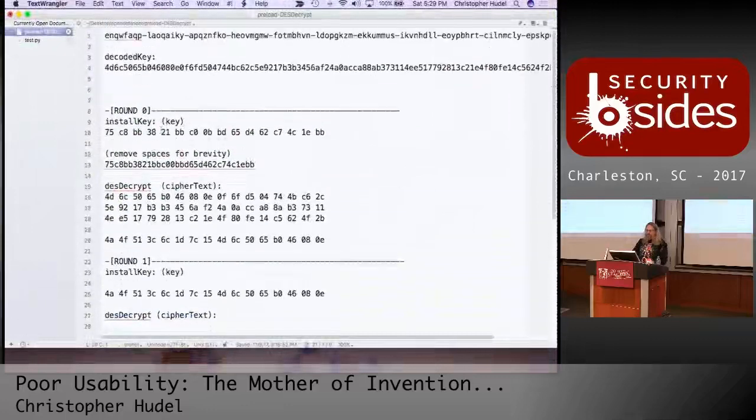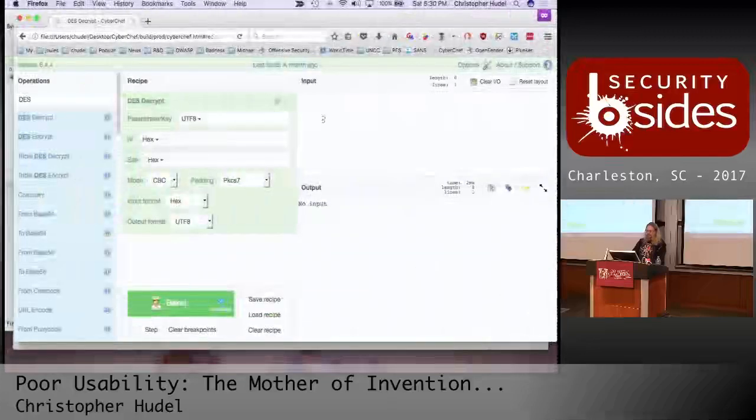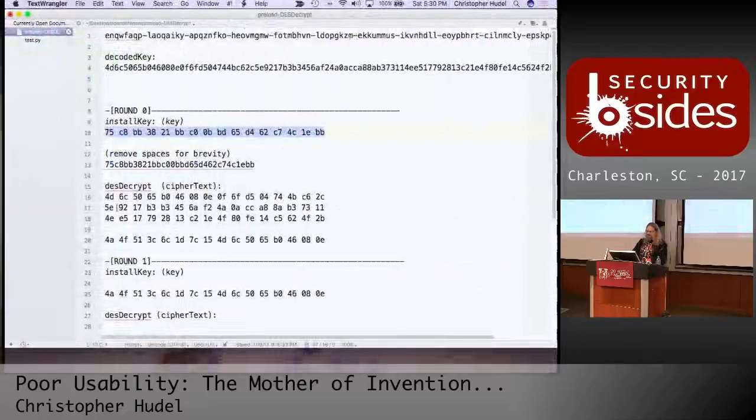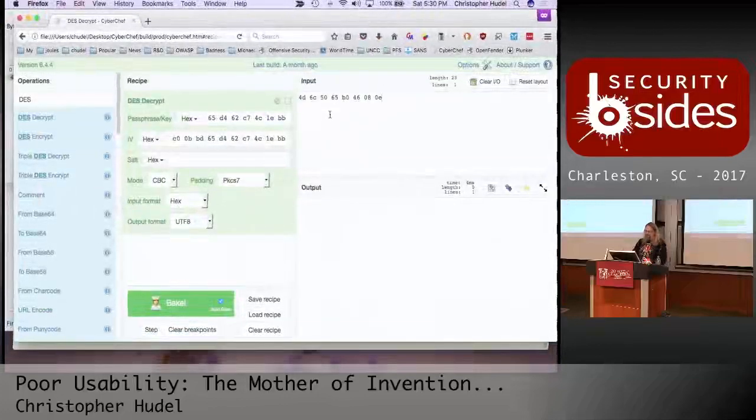So let's go back to round 0. Install key is this value, okay? So the key goes here, and it's in hex format. That's super easy. I don't have to do much. We'll just stuff something in there. And the input is the ciphertext, right? And what I'm going to do is say, look, I'm only going to input the first 8 bytes, because only the 8 bytes changed, right? Why make more work for myself? I just want to be simpler. So I'm going to take the first 8 bytes as ciphertext. And 1, 2, 3, 4, 5, 6, 7, 8. Yep.